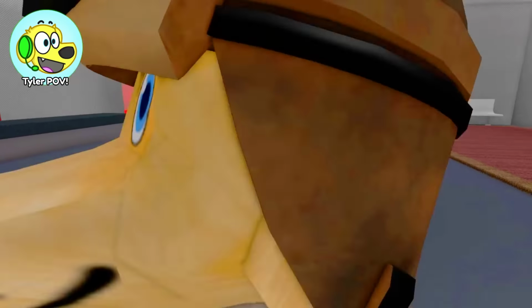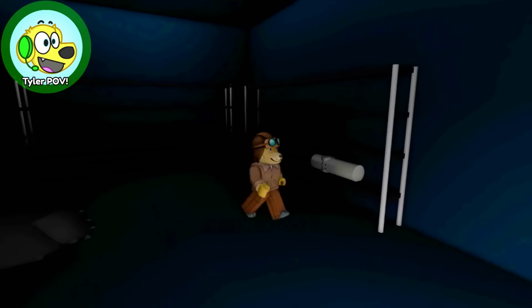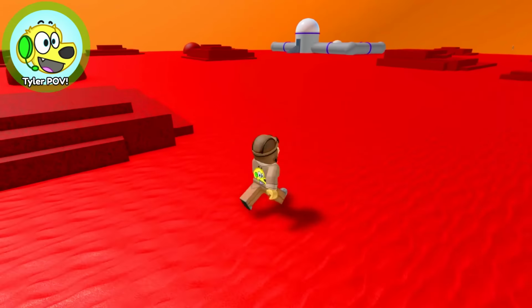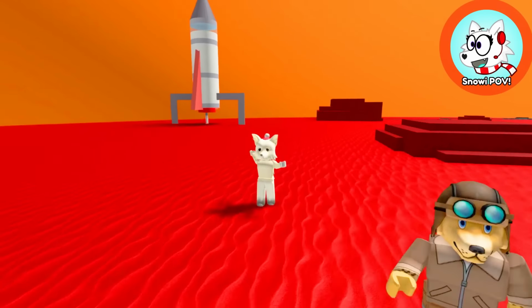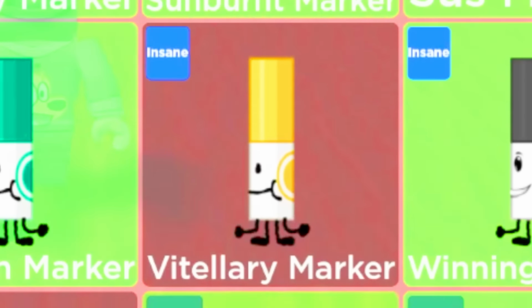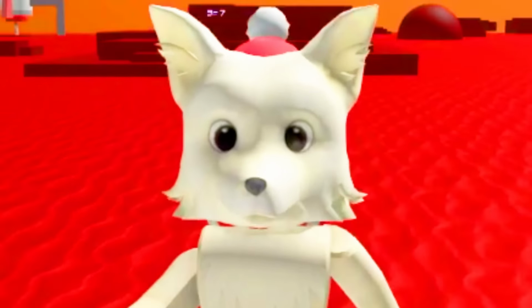All right, let's get to space. Oh, yeah, I forgot, the Great Space Race. We keep getting distracted by all these new markers. I know. Okay, so it said go to the space laboratory? Go to the space lab, let's do it. What are we going to find there? Hopefully the Vitellery marker. I know. Hopefully the celery marker? I don't know about that one.